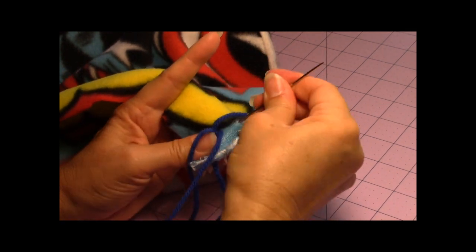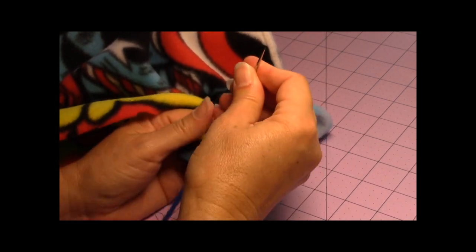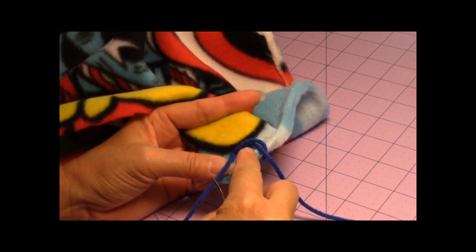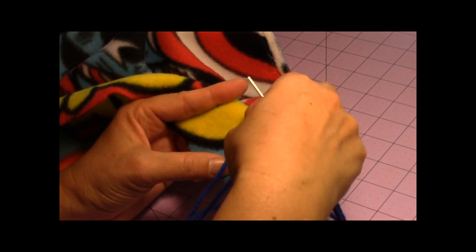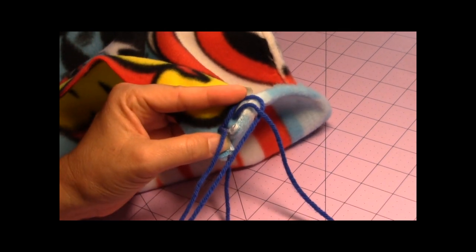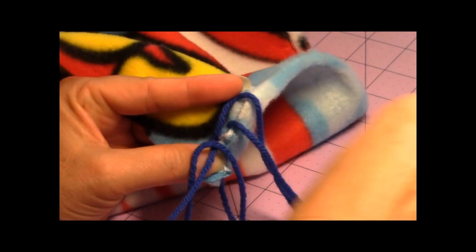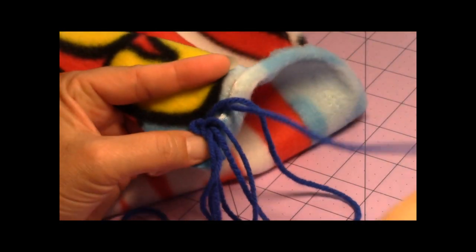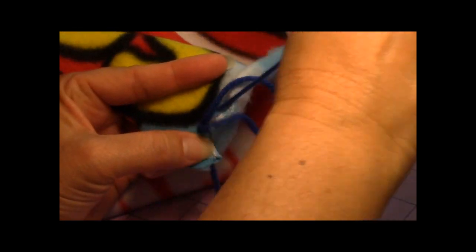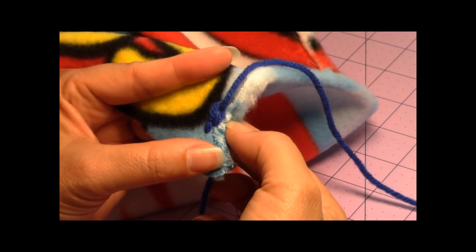You might have to jiggle it a little bit because the yarn is a little thick. You can see how the yarn is in the center of the loop that I created. And then you just continue to bring the yarn through the center of that loop. And then you have your first embroidery stitch.